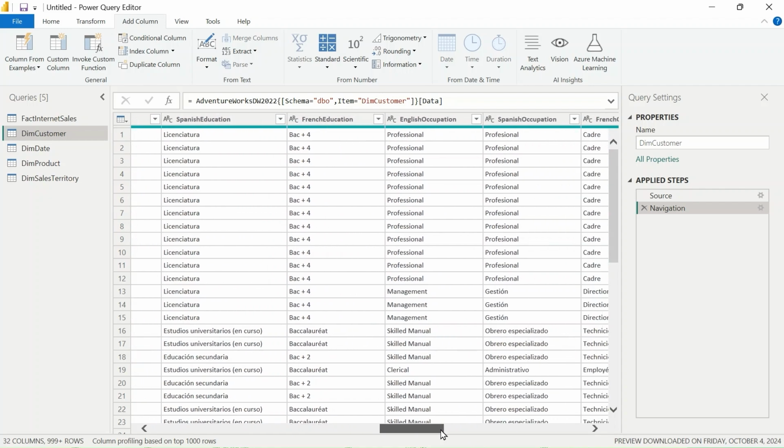And maybe what we want to do is we might want to reduce the size of our data model. So we're going to delete some of these fields because we're not going to be using them.